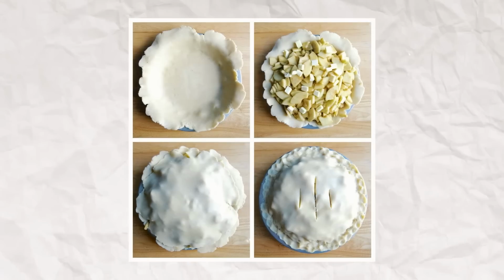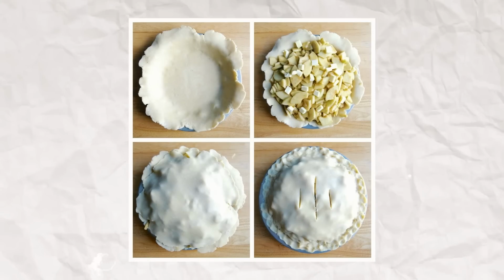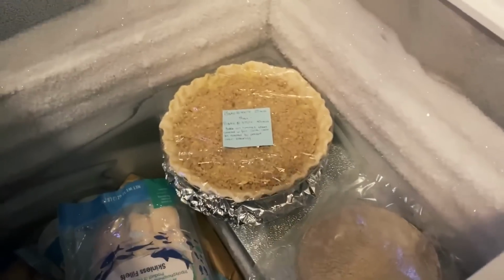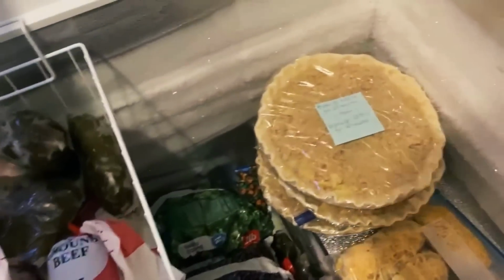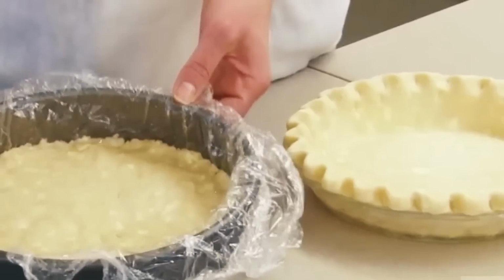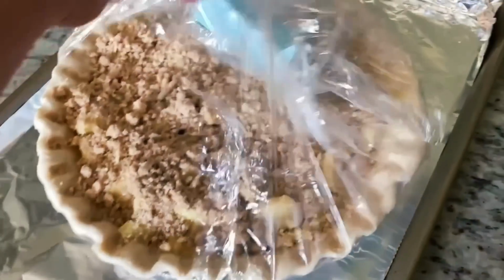So, pie dough has a lot of cold fat, and that's what helps make that really flaky texture in the first place. Pre-freezing helps to solidify that fat and make sure the fat remains as solid as it can be, and the fat hopefully maintains its structure too. Plus, when you usually bake a pie without freezing it, the soft, soggy, and moist filling can keep the bottom crust really soggy. And this is a problem because you always want a firm base for your pie.